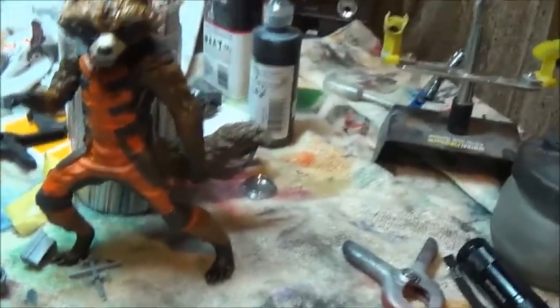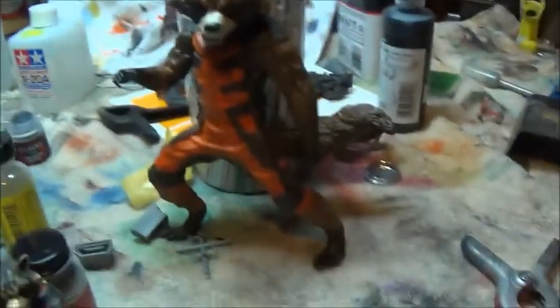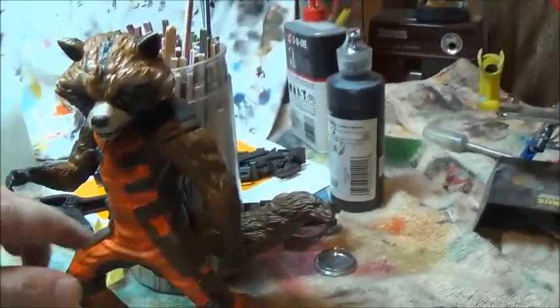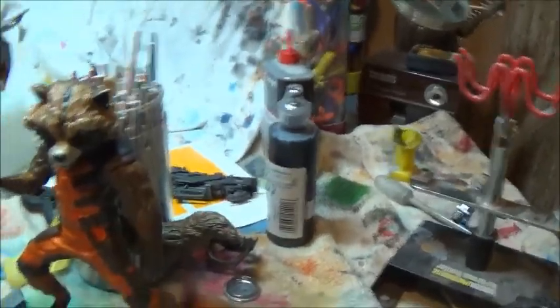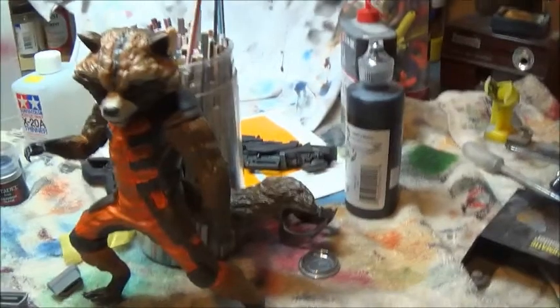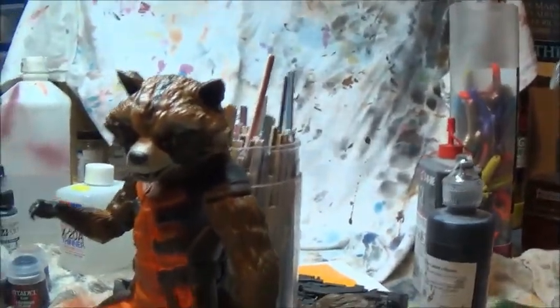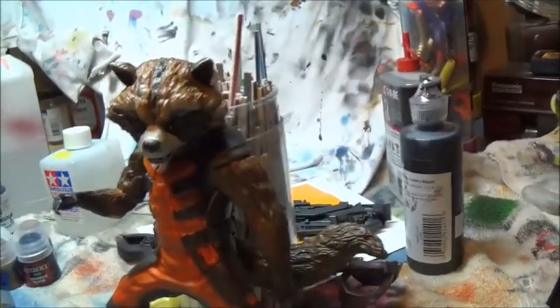I have roughed in some more colors. Last time you saw I had the jumpsuit roughed in and some basic colors laid down. I've continued with that tonight. I have laid in some basic fur colors using pictures of real raccoons and the CG raccoon as a basis for my coloring — it's just rough, just slopped in. Much like I did for Groot, I roughed in basic colors and then went in and refined them. I'm going to put in some highlights, especially the rings on the tail. There's an underlying ginger-brownish color to Rocket's fur — he's not strictly a black and white animal. There are underlying browns and I'm going to lay these big block colors in and then go back and refine.